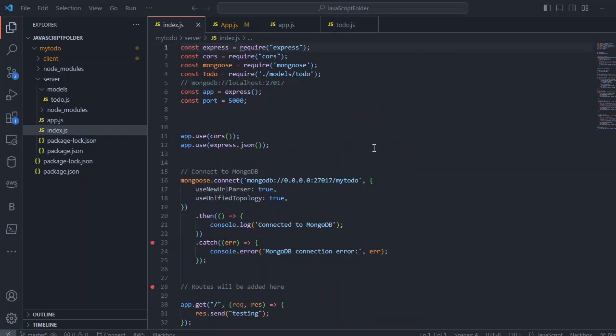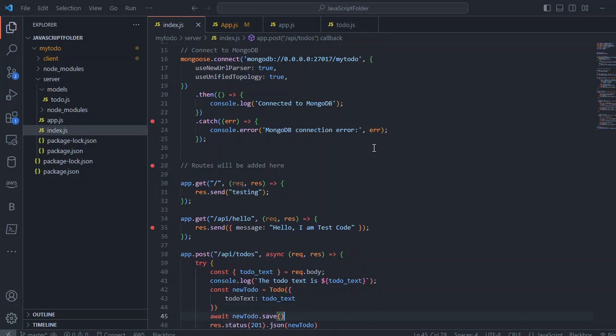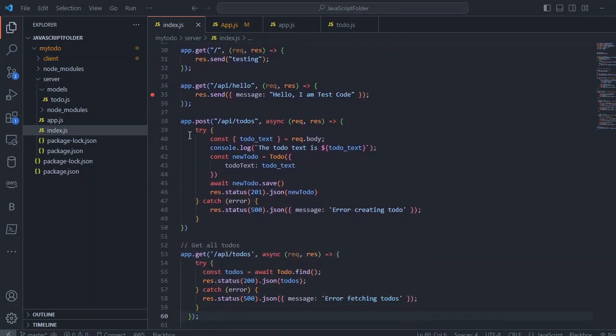Inside this index.js file, we imported this to-do instance from Mongoose, and we connect MongoDB like this, and enabling CORS will allow React to connect to this API with a different port number and IP address. So we created a few routes, a post with to-do. To create a new to-do, we pass a body parameter of to-do text to this post request and create a new instance of to-do and save it.